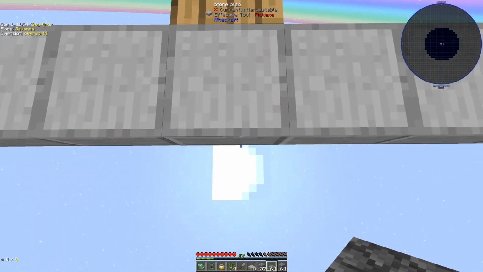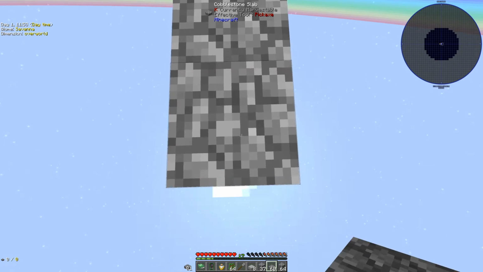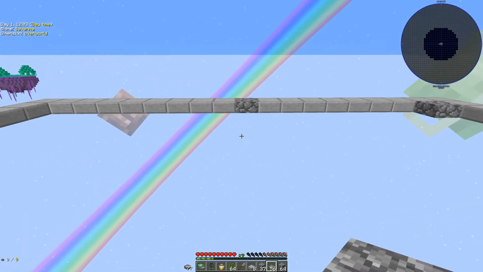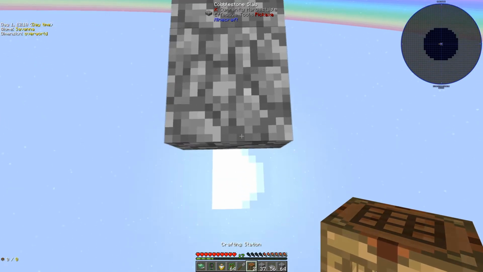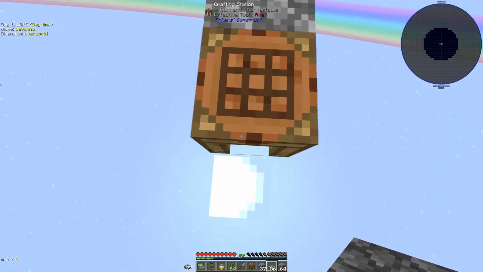So we're going to do one. This is the room itself. It's 1, 2, 3, 4, 5, 6, 7, 8. This should be centered. Yeah, I put those there to be centered. So let's move this here, put this here. We only need one of these for now, just so we have a crafting table in the center, and then it should be 8 more.